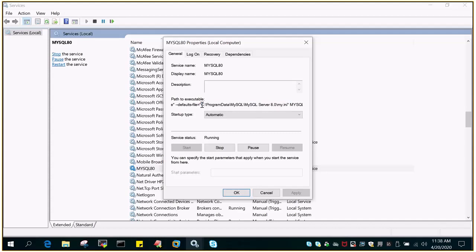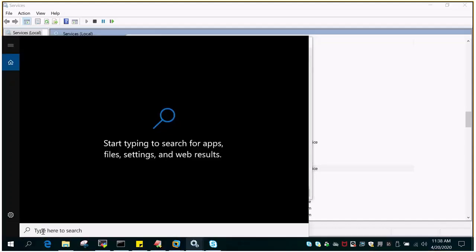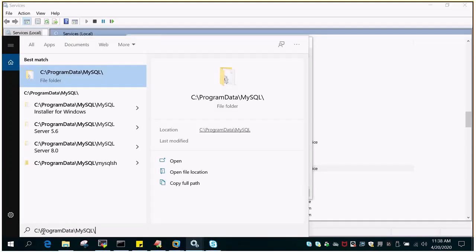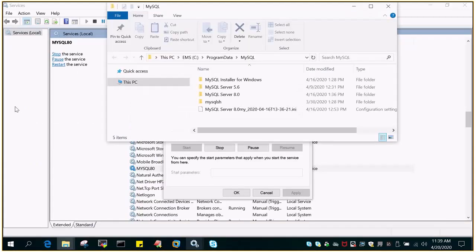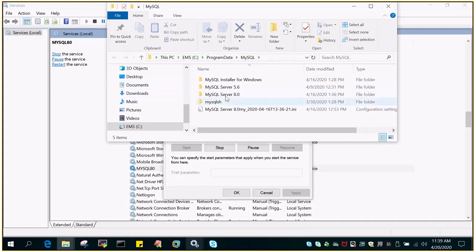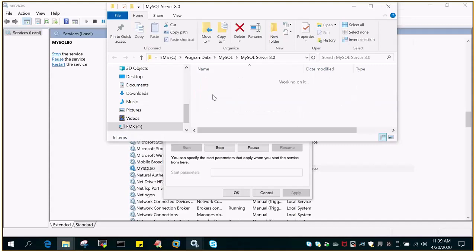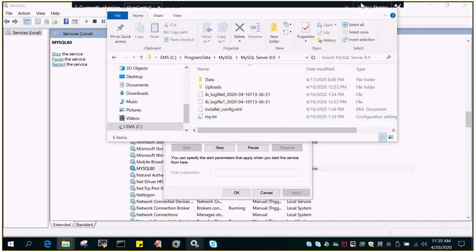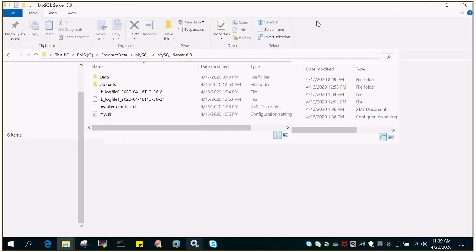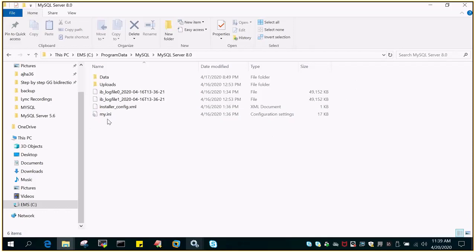So let us navigate till there. Either you can open it directly or you can go step by step. So I'll go till MySQL 8.0. If you have multiple versions installed, they will be appearing over here. In my case, I have installed several versions, which I deleted later on. So it is MySQL 8.0, and there it is, the server parameter file, which is my.ini. Any global parameter which is being displayed in the system is controlled by my.ini.